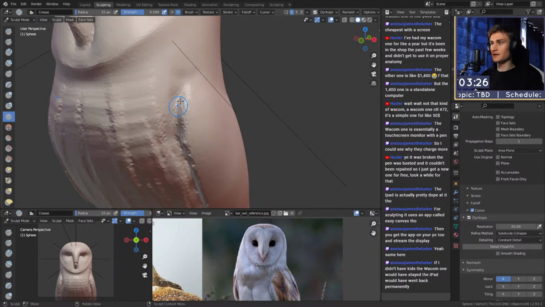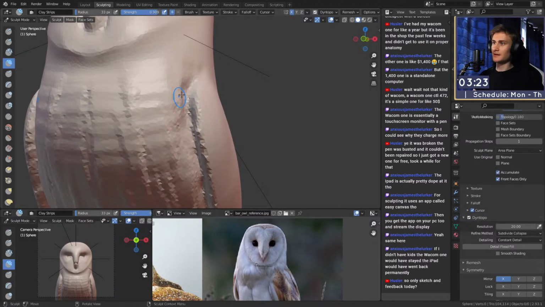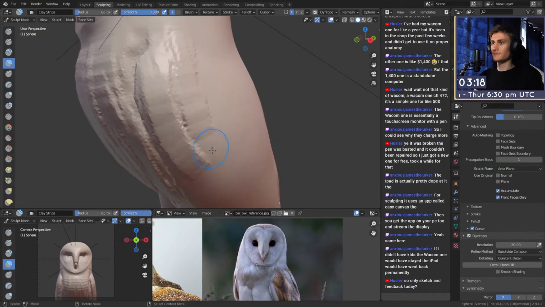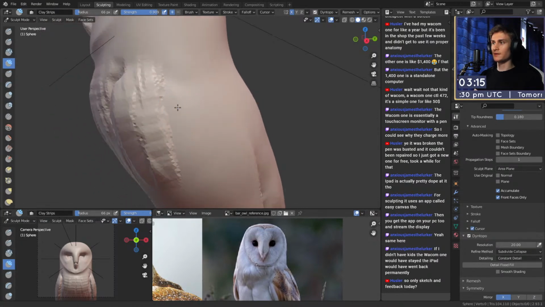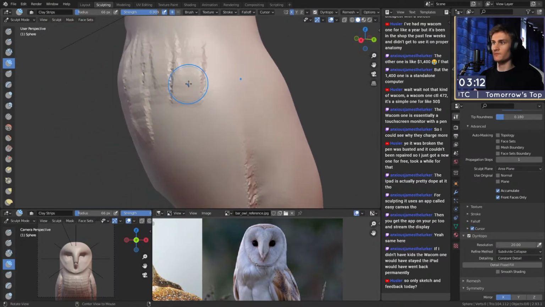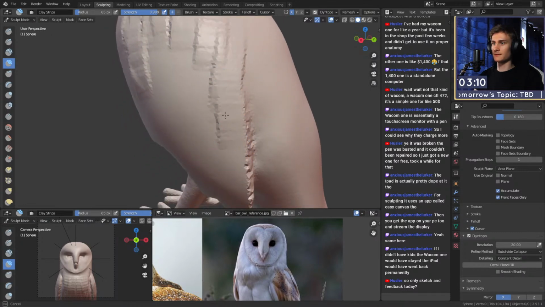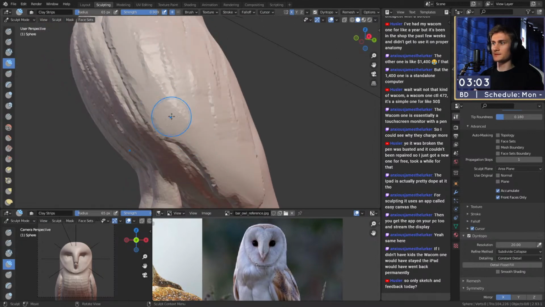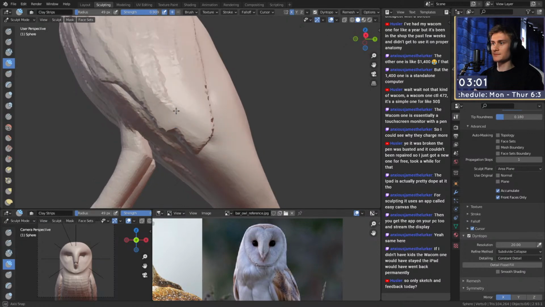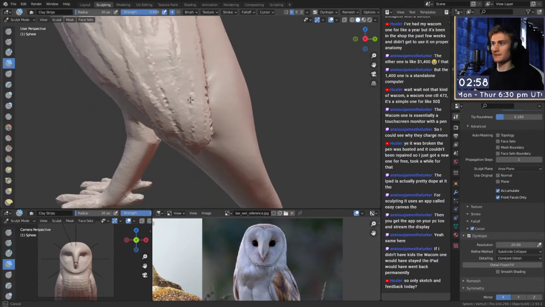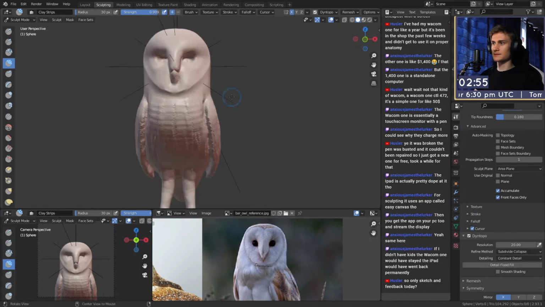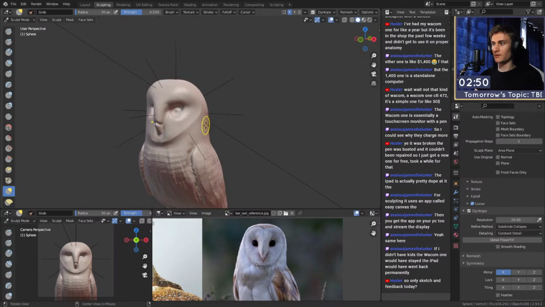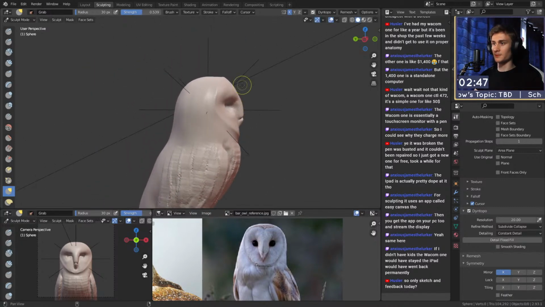If you have use for the iPad, then the iPad is probably better. But of course, if you only want to get the iPad for sculpting, then it's probably not really worth it. I think also the iPad is better for drawing than sculpting. I think they're very, very good drawing apps. I don't really know if there are really good sculpting apps. I've heard that iPad has the best sculpting apps when it comes to mobile device apps, but compared to ordinary programs that you would use, it's probably not comparable.